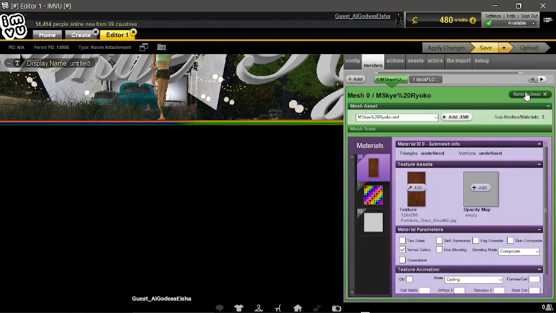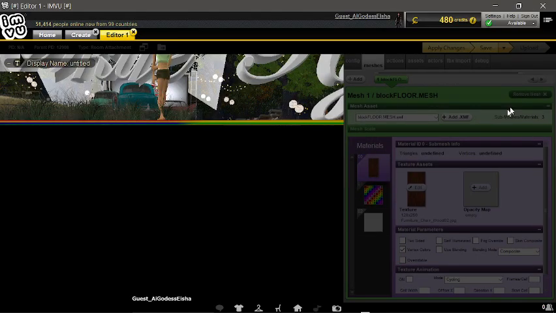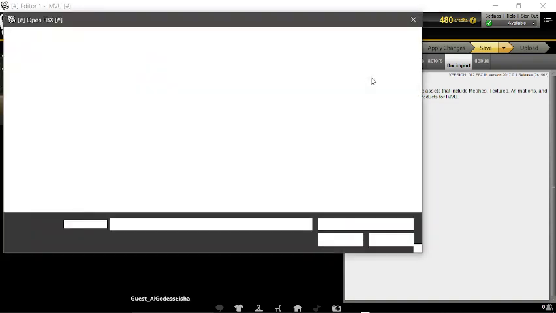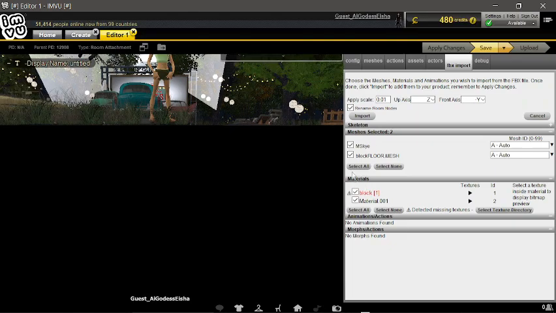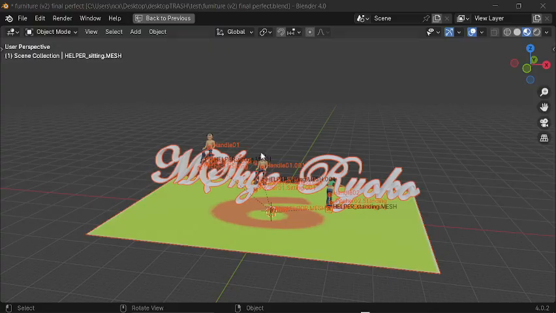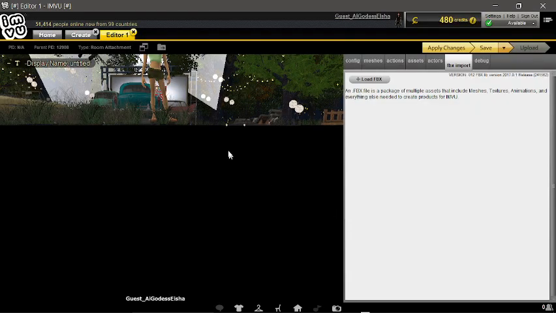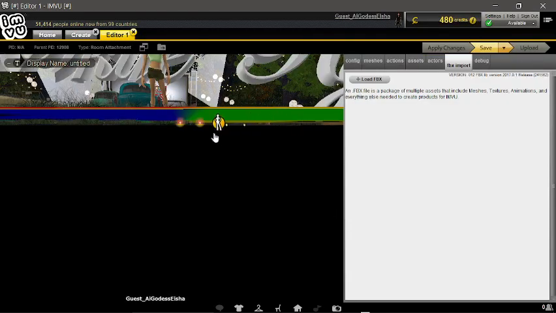We have too many meshes. You see, the IMView is suffering. The meshes are too big for it, and it is less than 2 MB. So you can go tell that to someone else. Boom, boom, and then we are done. So I feel good. Import, import, import. I am satisfied with the results because the same view we have on Blender is the same view we have on IMView. Okay. Apply, apply, apply.